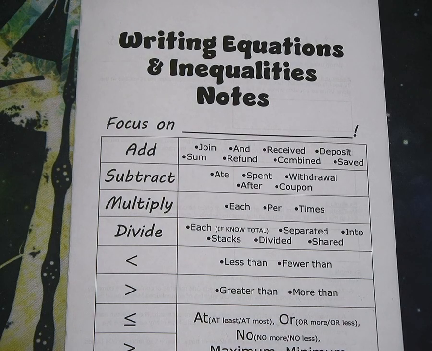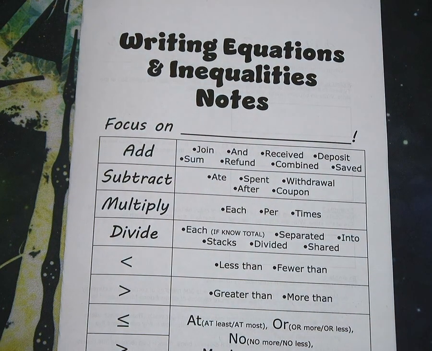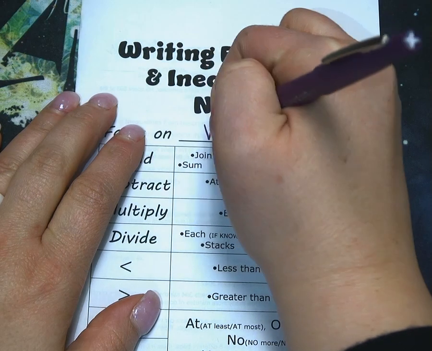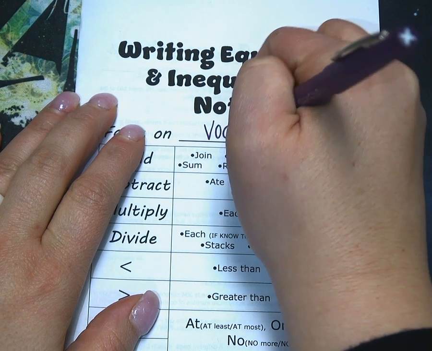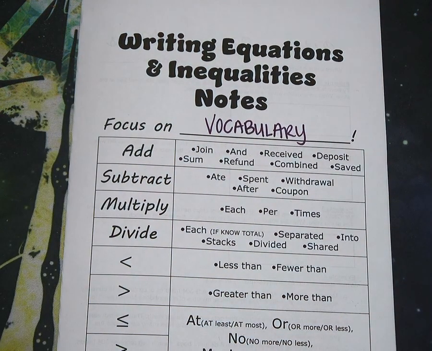Today we're going to talk about writing equations and inequalities, okay? So again, this is a focus on writing. We have already learned how to solve equations, and we will learn how to solve inequalities later this week. So today we're going to talk about writing. Writing specifically involves a focus on vocabulary, okay? We're going to focus on the vocabulary we see in these word problems, okay?